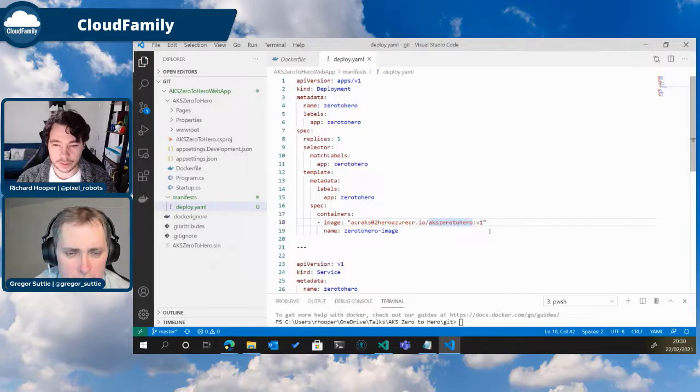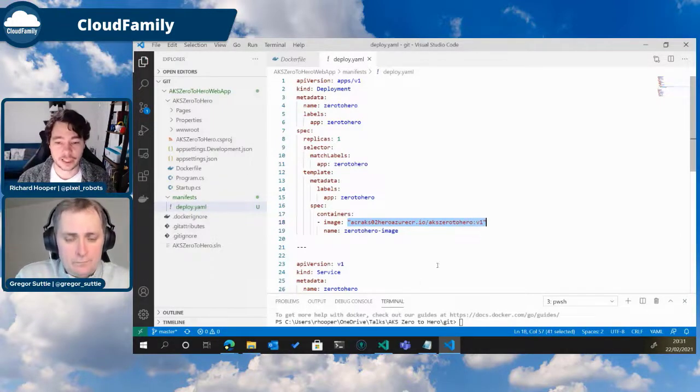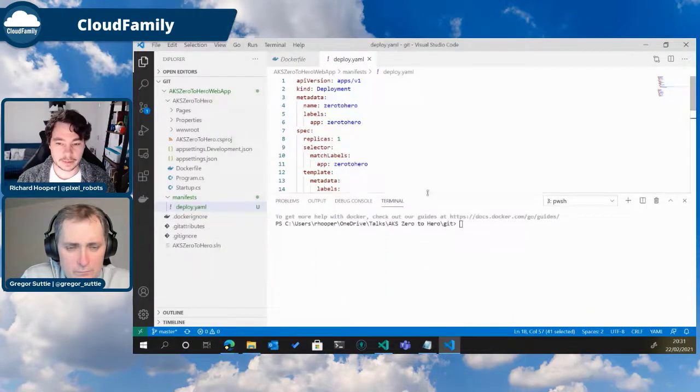But one thing is, we're saying get it from this external container registry, but so far all we've done is actually build the container locally. We haven't pushed it anywhere yet. So that's the next steps, basically. So if we go to the terminal again, just bring that back up if I can. There we go. What we're going to do, we're going to use the docker tag command.